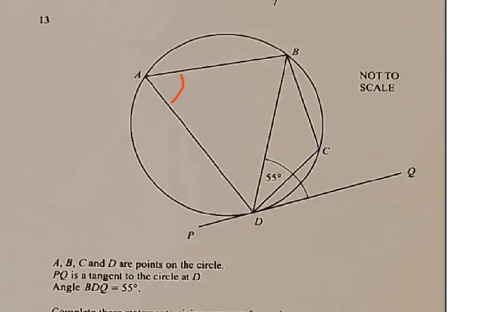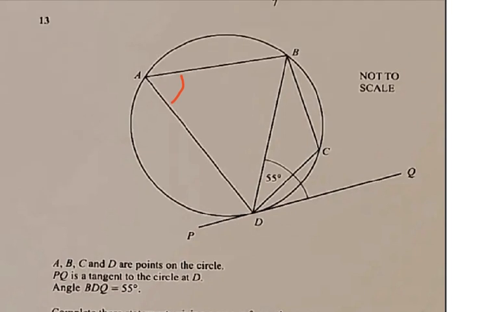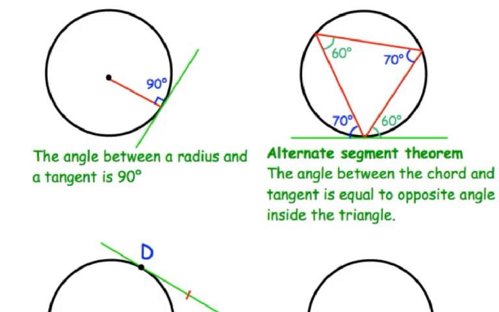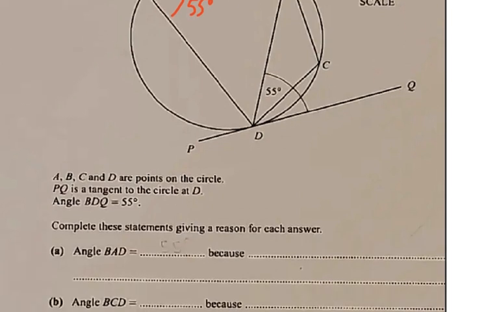This circle theorem question, finding angle BAD, is another alternate segment theorem question. This is from Corbett Maths and you have access to this on Google Classroom. If we have a tangent across there, then these angles match up. This one would be on the opposite side of the triangle inside the circle. So we should see it actually exactly matches up here, so the reasoning would be because of the alternate segment theorem.